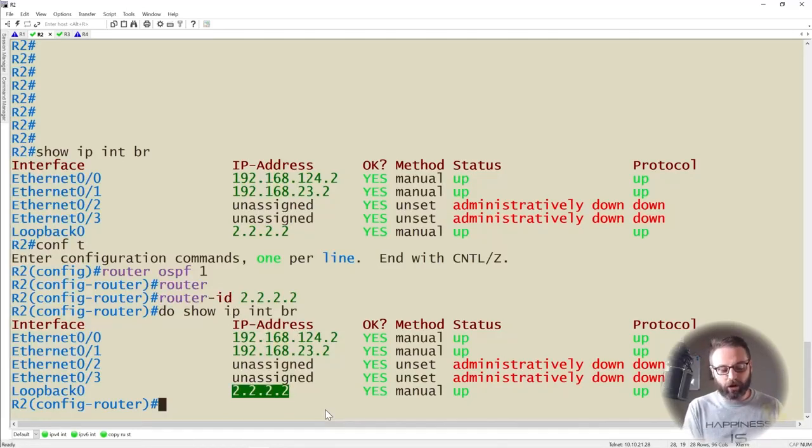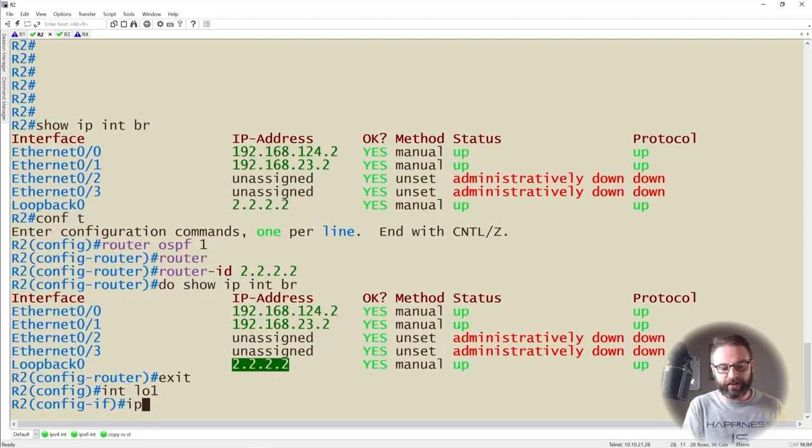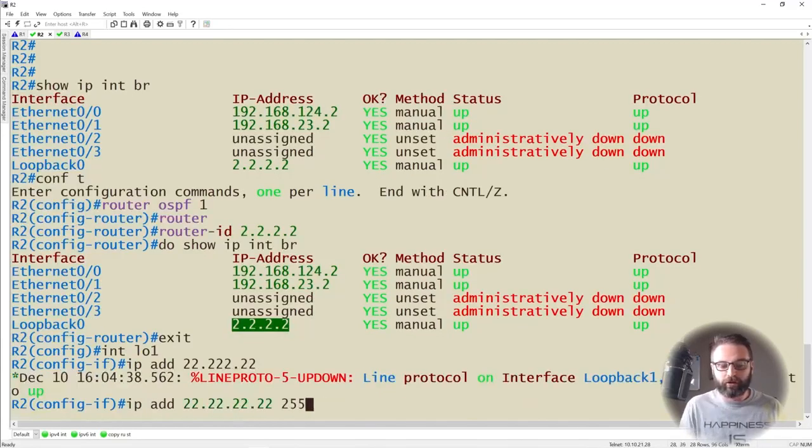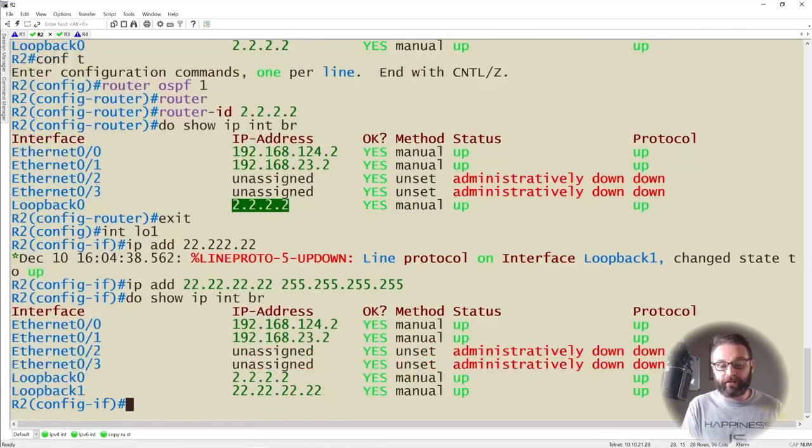But then let's say I come along one day, and I create a new loopback address, and I say the IP address is 22.22.22.22, with mask 255.255.255.255. Now that I've got this new loopback address, I can do a show ip interface brief, and we see now I've got a 22.22.22.22 address. All of my neighbor adjacencies would still see the old one until something happens. If this router goes down or reboots or something like that happens and it reconverges OSPF, a new router ID comes into play, and now everything is going to be based on the highest loopback address, 22.22.22.22. So if we're ever expecting to change our loopback addresses, this is why we go with the router ID, to keep things nice and consistent.